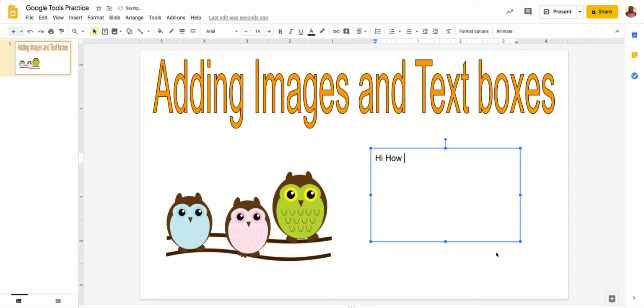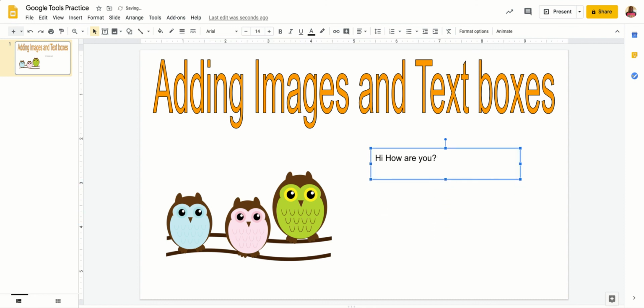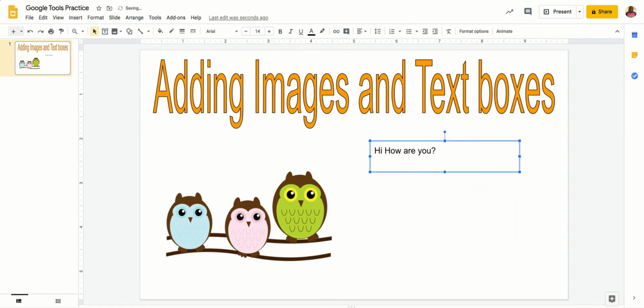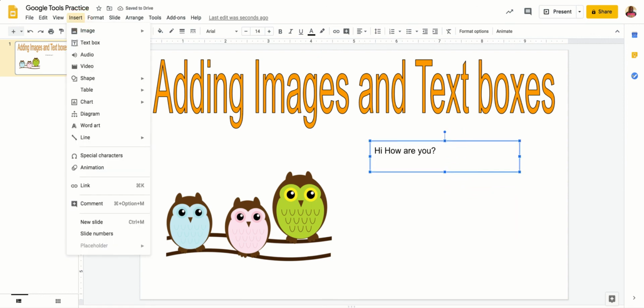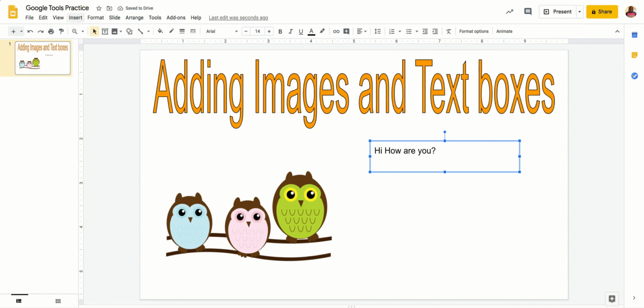I'm just going to type, "Hi, how are you?" And then you can add any response for a journal prompt or anything that you need to type in the box. You can make the box a little bit smaller, say you didn't need such a big box. Again, you can drag the box just like you did the picture. So that's using Insert and text box.